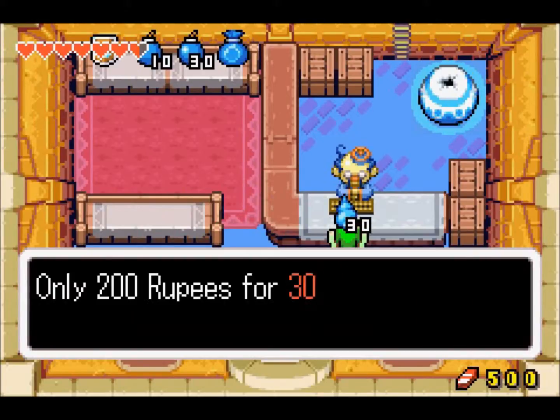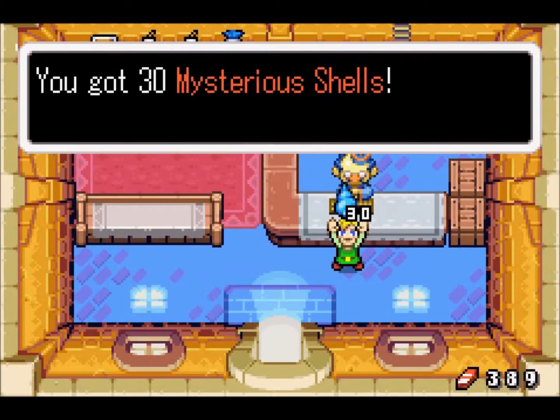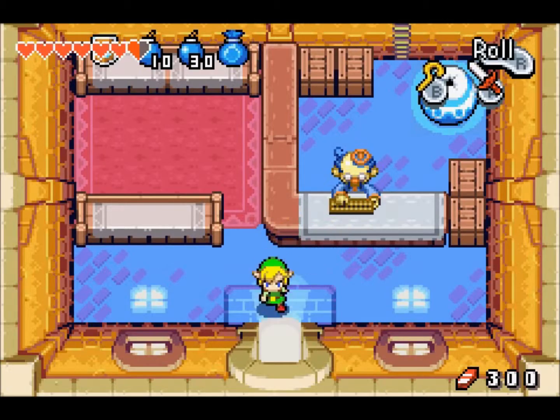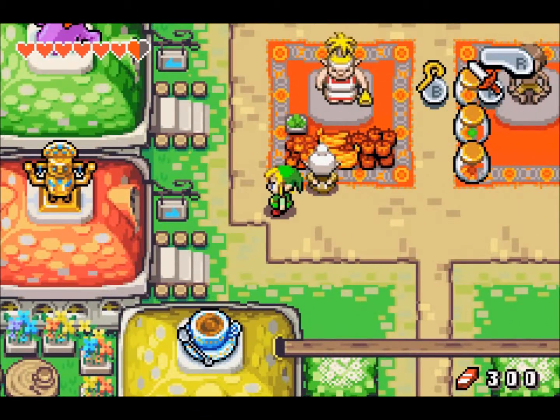I suppose we'll just buy mysterious shells. But look at that, you only get 30 for 200 rupees. See, when I told you they were expensive, they are expensive. Seriously, you have to pay so much just to get 30 of them, which isn't that much later on.